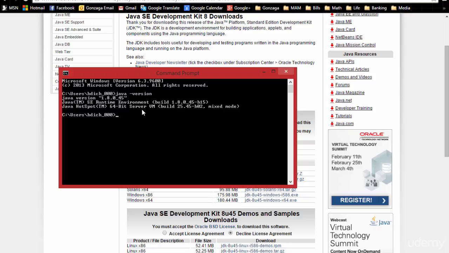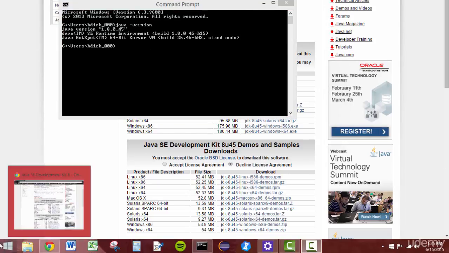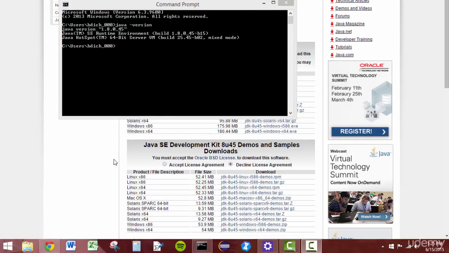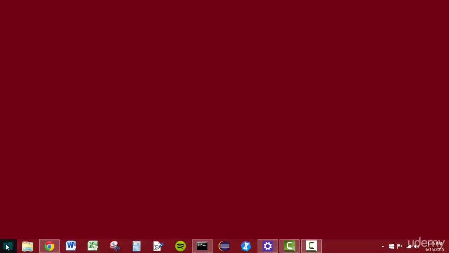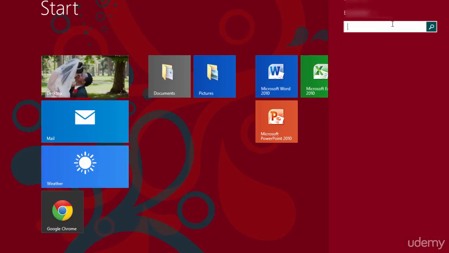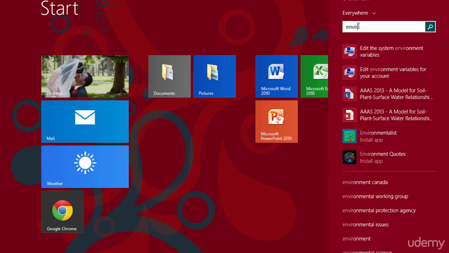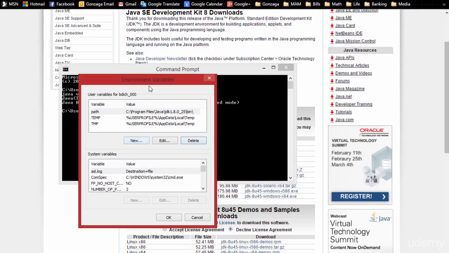All right, now we'll proceed into making sure that we have Java in our environment path. Okay, so let's do that. So now we're going to do another search here. Click on the start menu and in search, type in environment. As you can see, it says edit environment, so click on that. We're going to create a new home environment which will point to where we installed our JDK. That way things work.